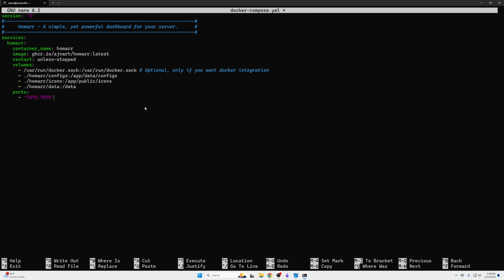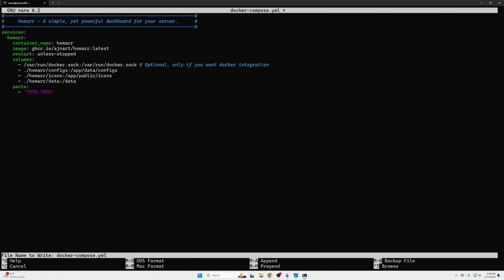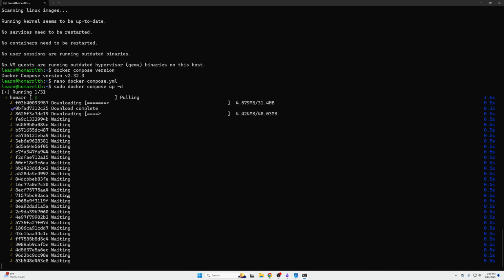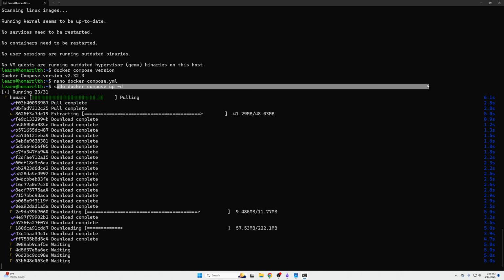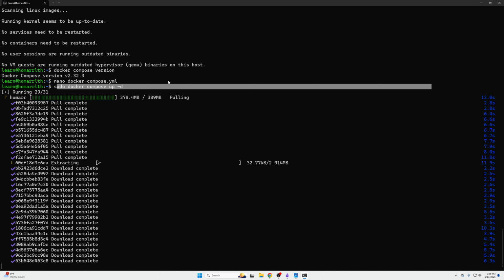Now, if you leave the version 3 on here, there will be an error message. The error message is not going to affect anything if you just want to copy this, but I'm going to remove it, press Control X, the letter Y, and then enter. And we won't get any error when we run this with the sudo docker compose up -d command, and then it's going to run these. Right around here, there would be a line that says there's an error message ignoring the version in this docker-compose.yml file. That's fine. It'll just ignore it.